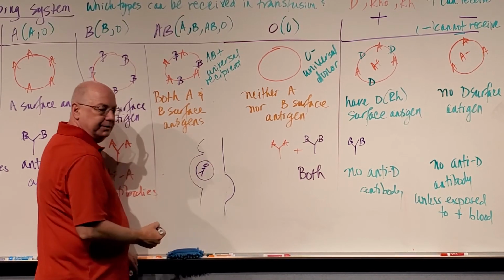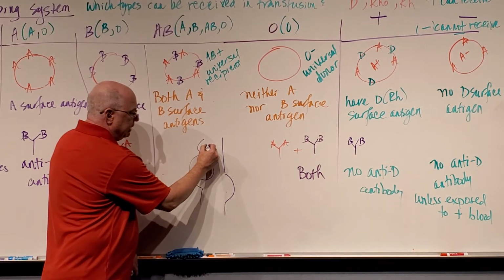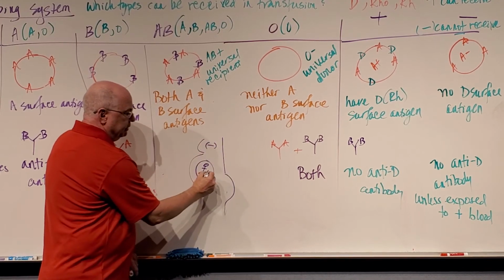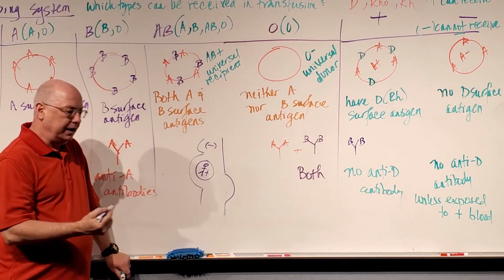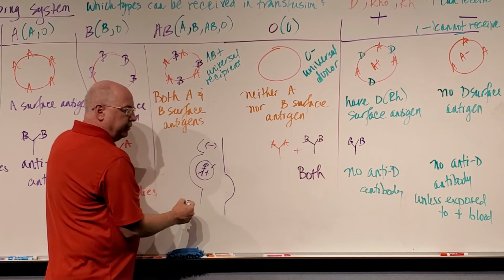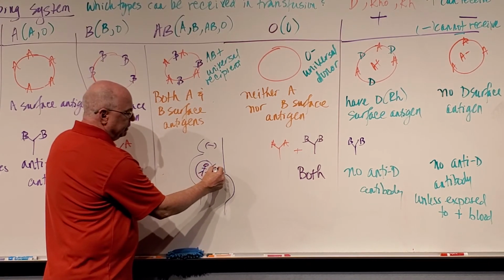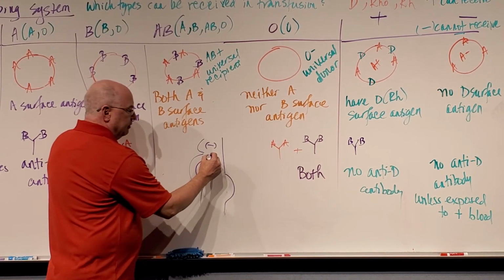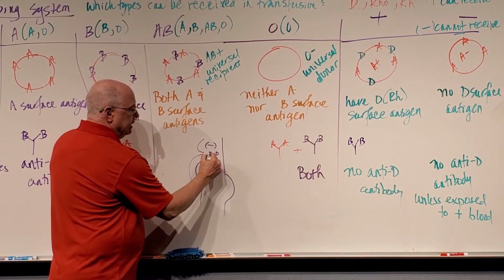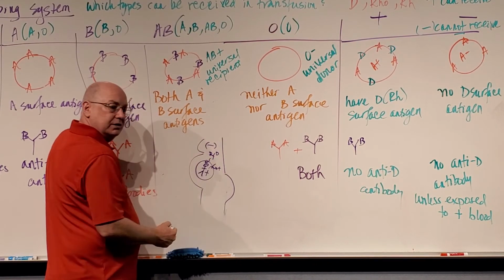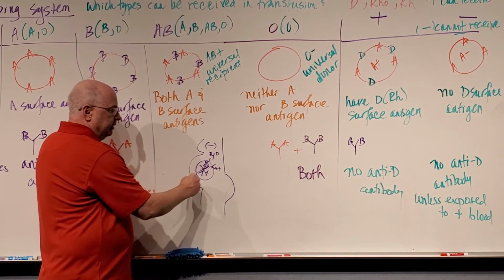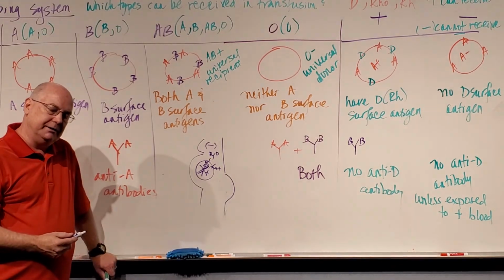She's carrying a baby. Mom is negative. The baby is positive. If the umbilical cord or something breaks and bleeds and the baby's blood gets into mom, mom can start to make the anti-D antibodies. And if they cross the blood barrier there, they will coagulate the baby's blood and kill it.